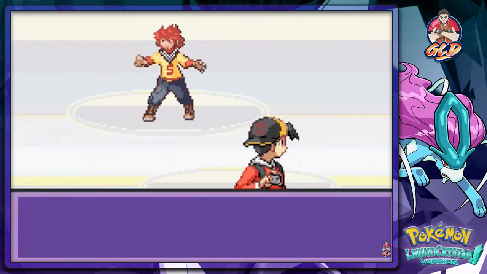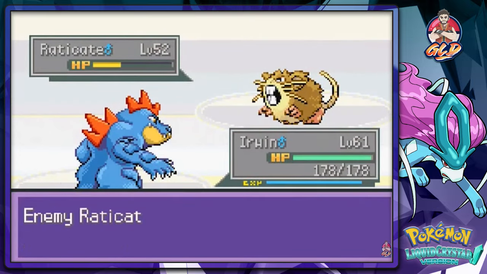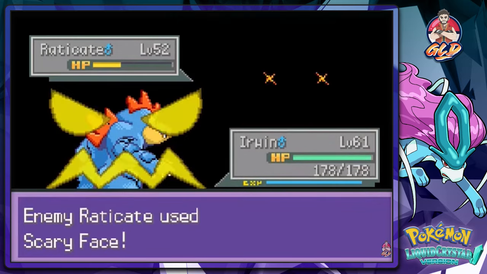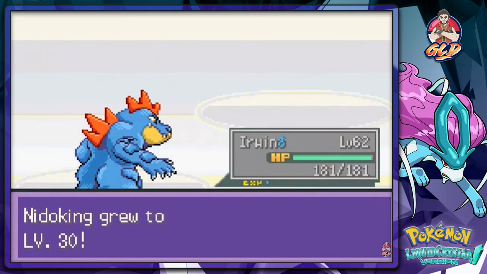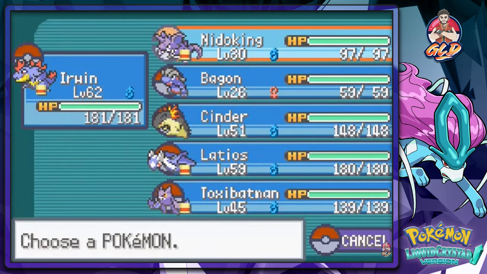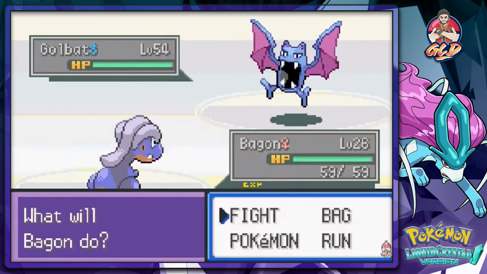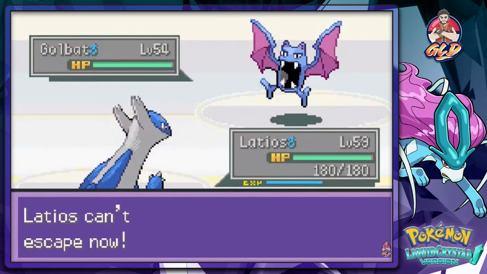Okay, so here we go. Another Team Saturn grunt and, well, Dragon Claw for the win. Dragon Claw again. And this guy is just slowing down my speed. Look at that. Okay. Coming out with the gold mat. Let's go with Bagon right here. And let's switch it out to Latios. No one can escape, so here we go. Psychic attack.